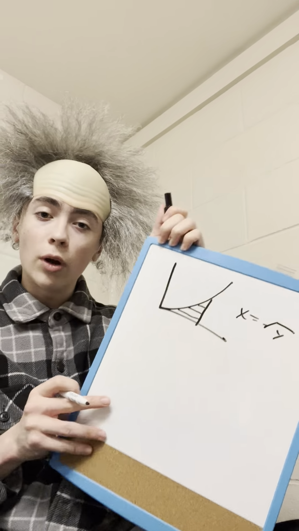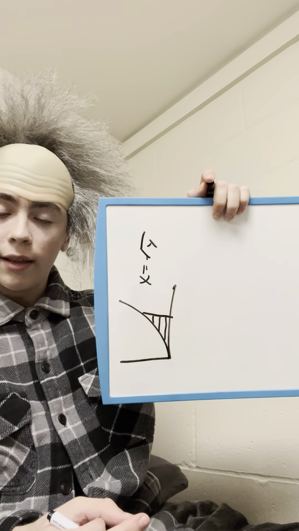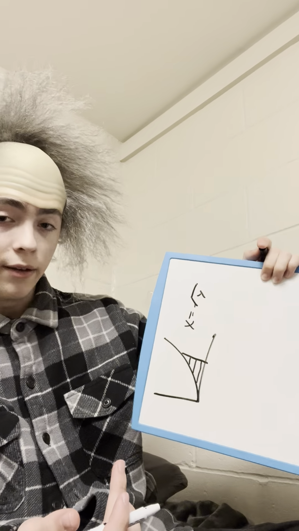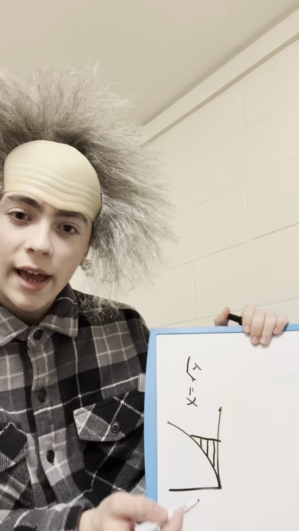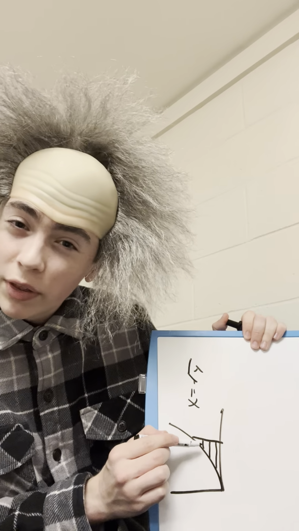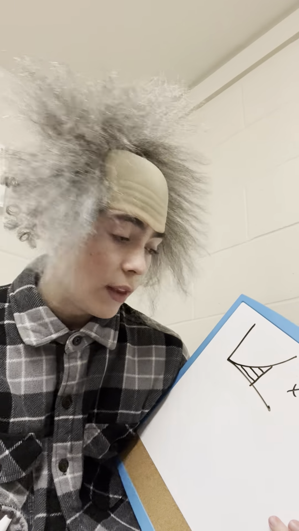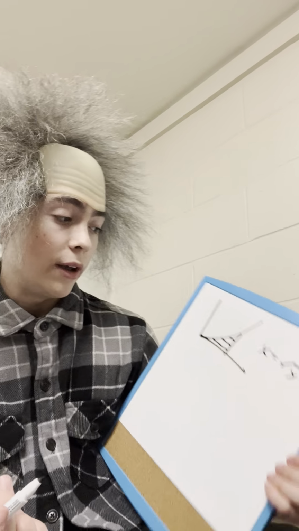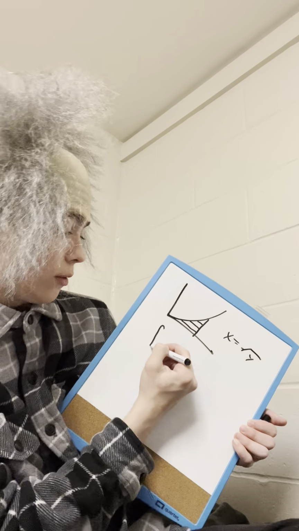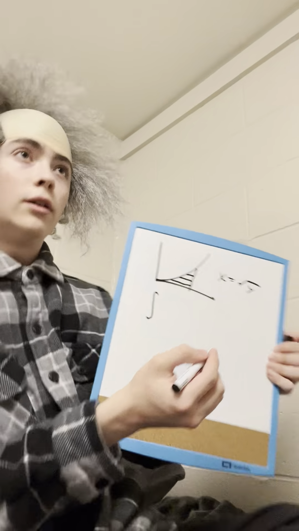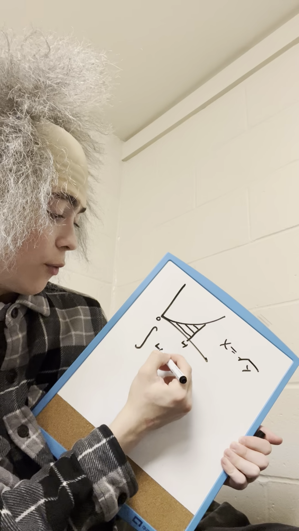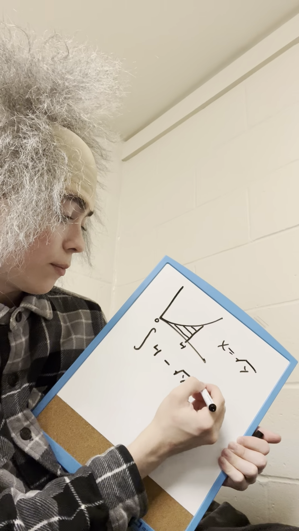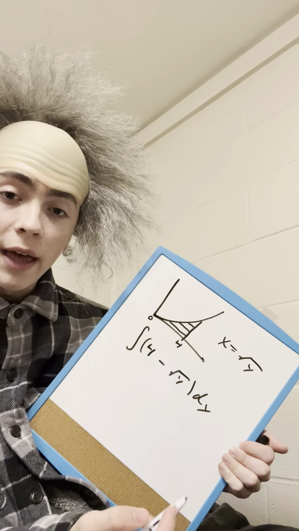Now, if you were to rotate this, it looks a lot like what we would see on an XY graph. It looks more normal, right? And we're getting an area. However, you see we're getting this area that's above the curve and not necessarily below the curve. So we can think about this as a difference of integrals, right? We know that this line here is x equals 4. So I claim that if we have 4 minus square root of y dy, that's going to get us this area.